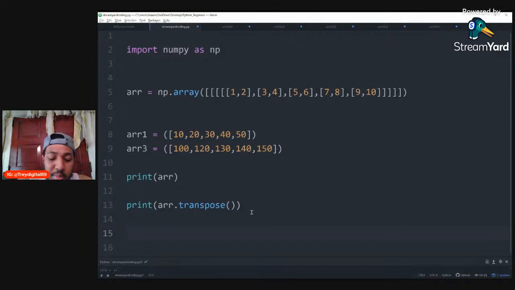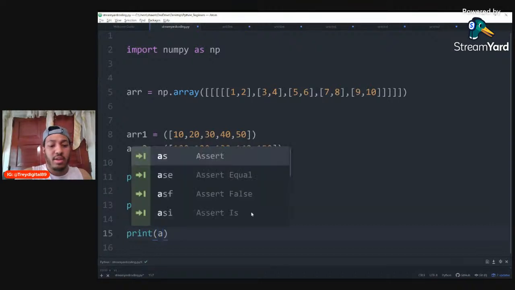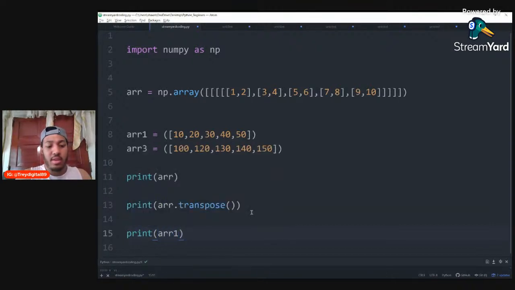So we're gonna print. We can do it in many ways, right? We can do np or array, or we can do it like this. AR1 plus AR3. Let's see if this works.